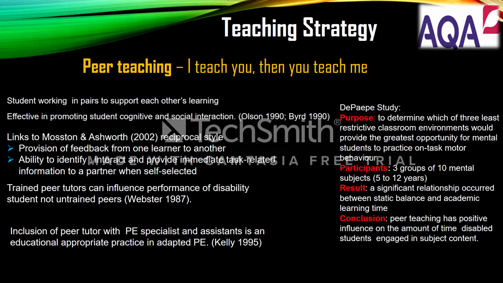The study found peer teaching to be useful, and incorporating this teaching style within a PE session would enable students to work in groups. For instance, a show and tell presentation on patterns of physical activity, and other students have to give feedback based on the criteria provided. It has been evident in Webster's 1987 study that trained peer teaching has a positive influence on disabled students. This enables me to adapt my lessons to suit any student with disability within the lesson.